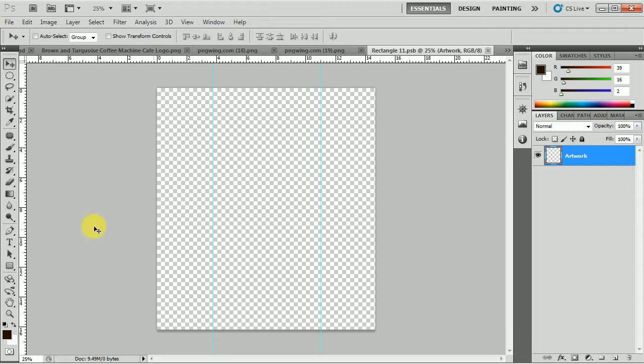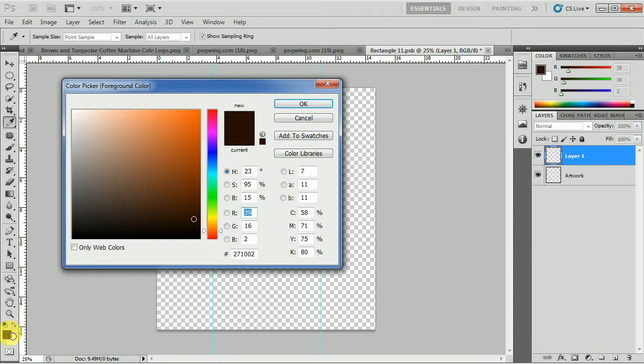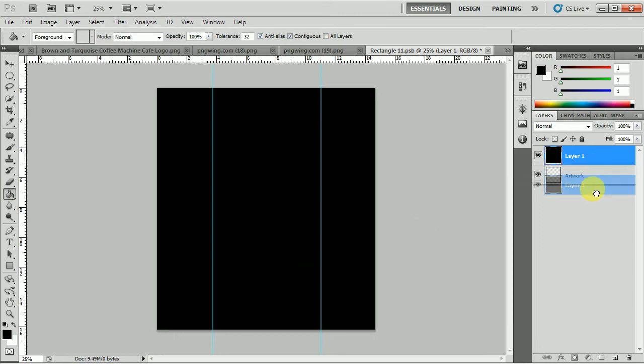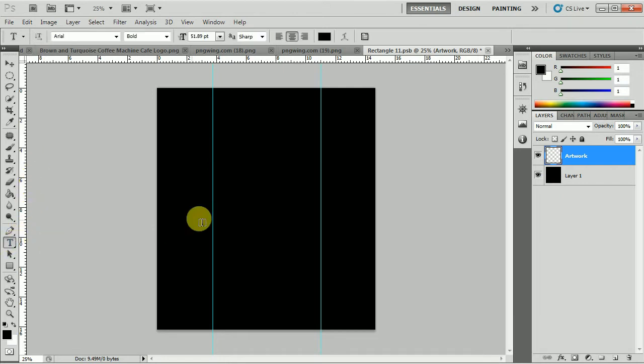So we will select this black color as a new layer so that we can properly put all the layers and check if it looks good or not. So we'll use the paint bucket tool and place it beneath and click on the artwork. So we will write all the writings here. We'll write fresh coffee seeds. As you can see, it is not visible here.